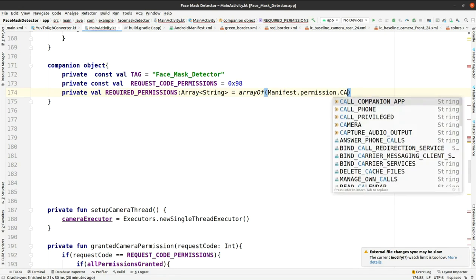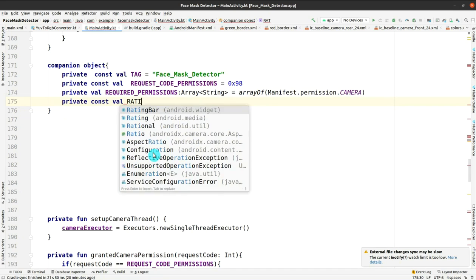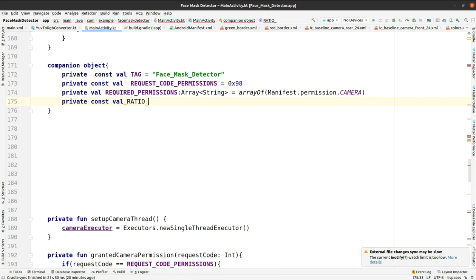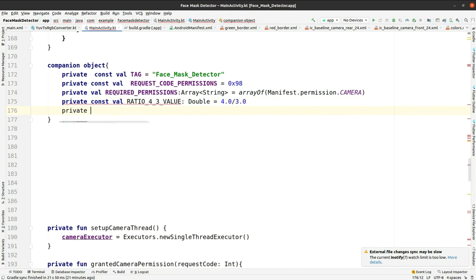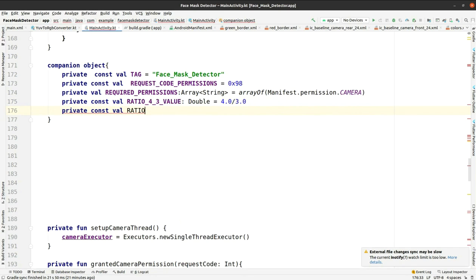Again the ratio 4:3 values, and then ratio 16:9 values, make them double here. So the first one is the 4:3 value, a double, like 4.0 divided by 3.0, and then there will be another one for the 16:9 value, and it will be similar, like 16.0 divided by 9.0.